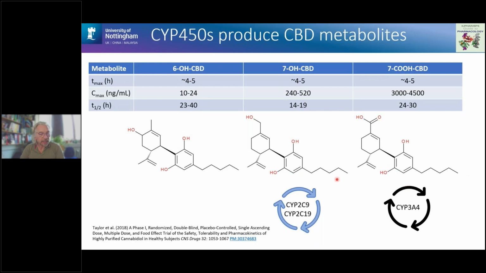And they're all liver-based. The other thing from this table that's worthwhile noting is that they have the same maximal concentration at around about the same time as cannabidiol itself, which tells us something about the influence of first-pass metabolism. So it's quite likely that the oral route of administration means that cannabidiol goes through the liver and gets converted to these products through first-pass metabolism, and that also contributes to the low oral bioavailability of these compounds.